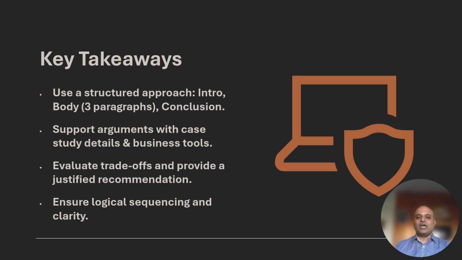action. Example: instead of saying company X should focus on cost leadership, say while cost leadership can increase market share, it may also reduce profit margins. However, given company X's high production efficiency, this approach aligns with their competitive strengths. Tip: don't just give an answer, show the reasoning behind it.